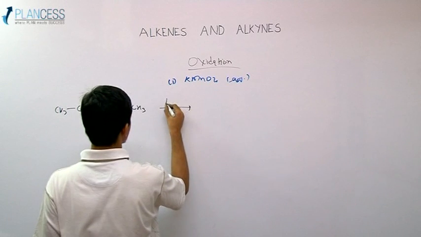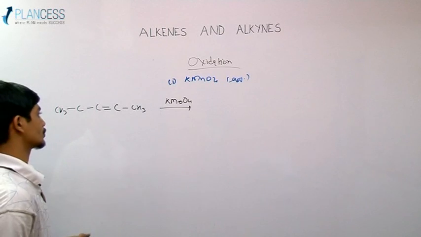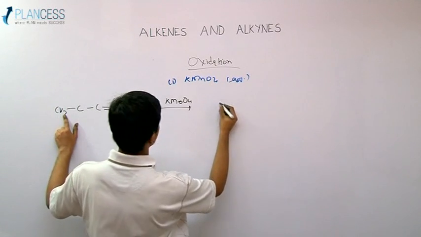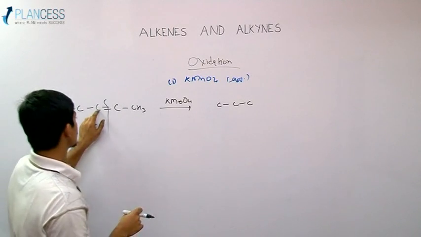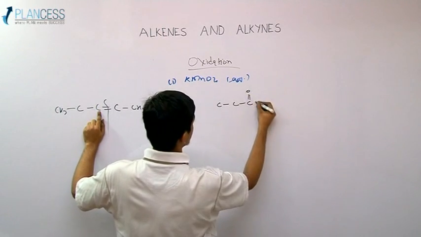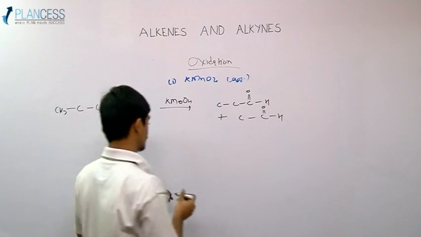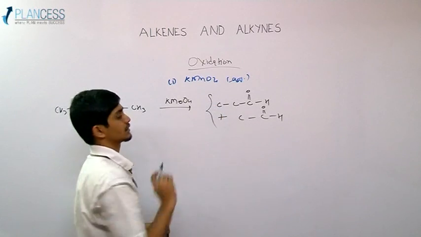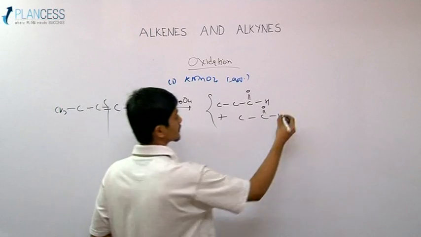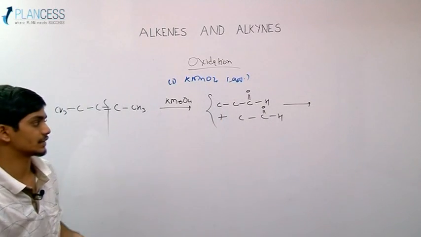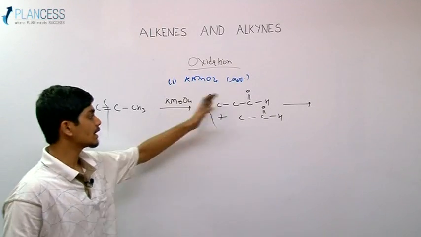Now if you react this with KMnO4, now here there is no more dilute solution, you have a strong solution of KMnO4. Then the product you get is, wherever the double bond is there, that will be cleaved, and suppose here you get an aldehyde and you get C=C OH. Now this is just one step of oxidation, that is the double bond will convert to OH, first alcohol and then aldehyde.